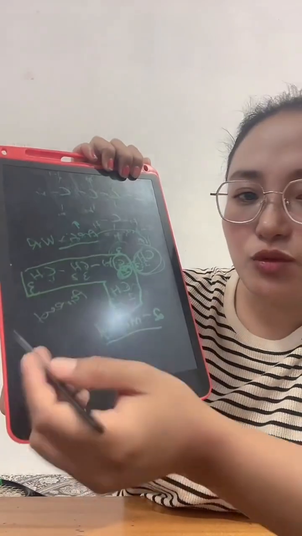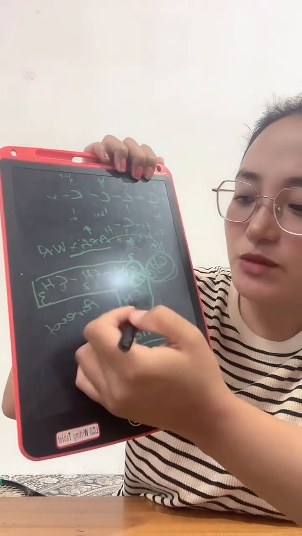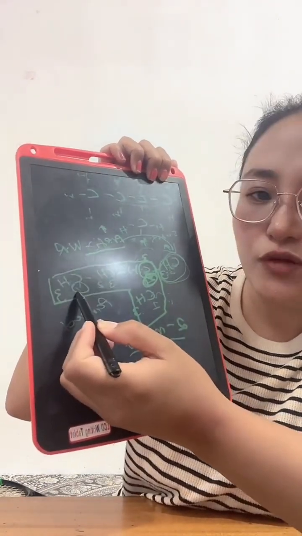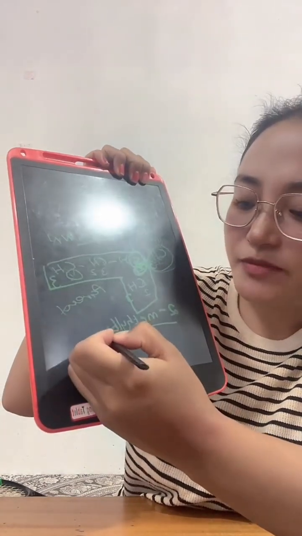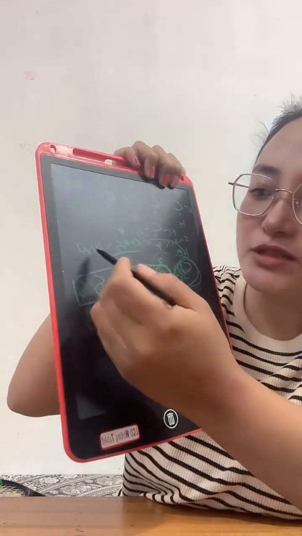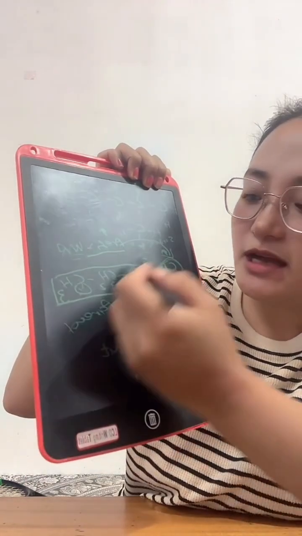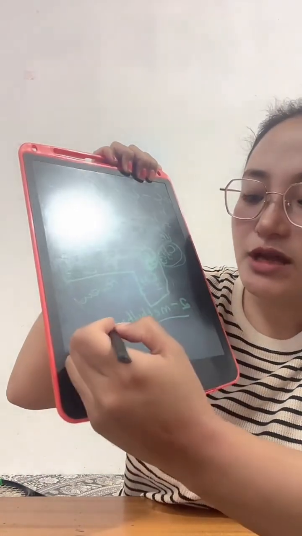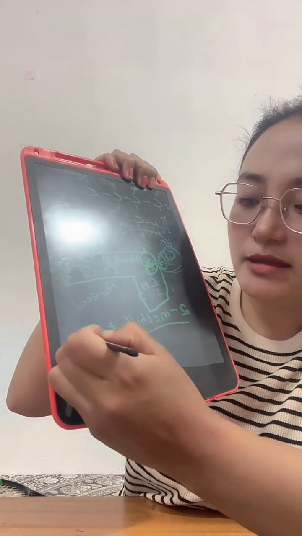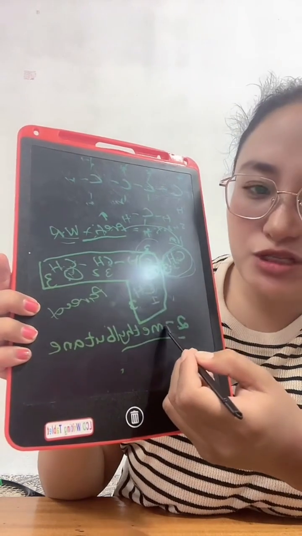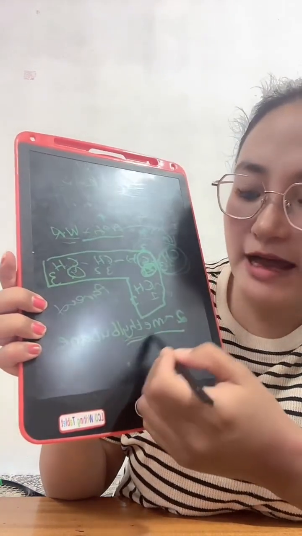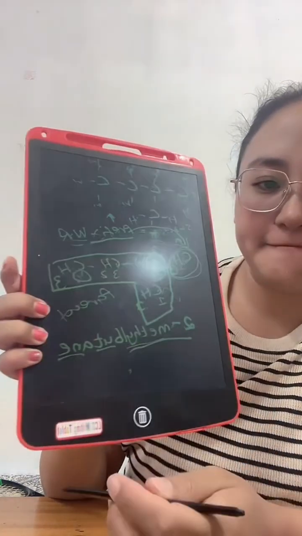The next thing is the word root. The word root depends on the last number, which is 4, so meth, eth, prop, but. Now what is the suffix? In the alkane family we have a single bond, so this is A and E. So this is how we write this: 2 hyphen methyl butane.